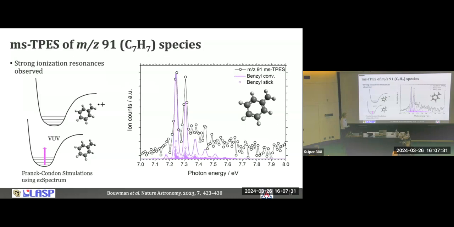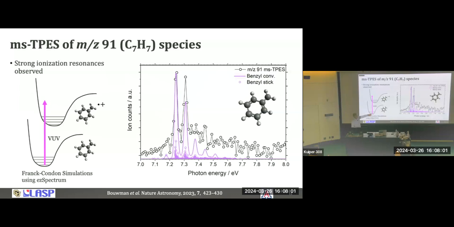And what you do is you just make a Franck-Condon simulation of the overlap of the wave functions in the ground state here and the wave functions in the excited state for the cation there. And when you do those Franck-Condon simulations, those are shown in purple here. So the intensities are just the stick diagrams. You can convolve that with a Gaussian that replicates the response curve of your beamline. You know, there's a limited resolution to the beamline.